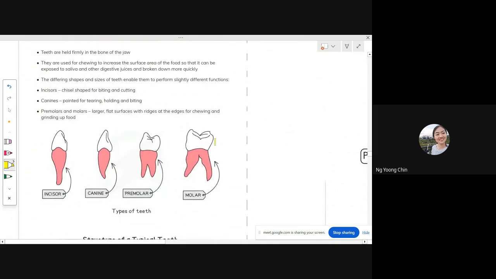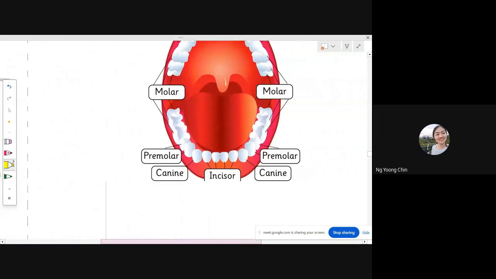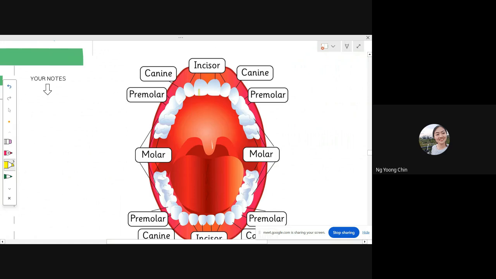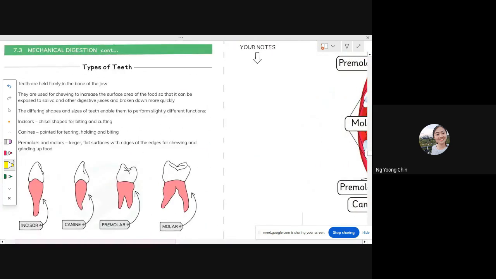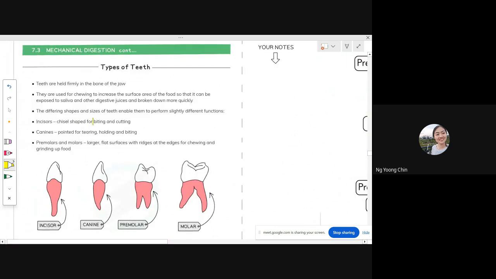And now we should talk about teeth. Okay, in humans or in any kind of animal, we actually have 4 types of teeth: incisor, canine, premolar, and molar. So the incisor is here. Incisors, you can have a look. This is an incisor. Okay, the incisors are the front teeth that we have around here. This is an incisor. This is an incisor. So what does the incisor do? Incisors help with biting and cutting.